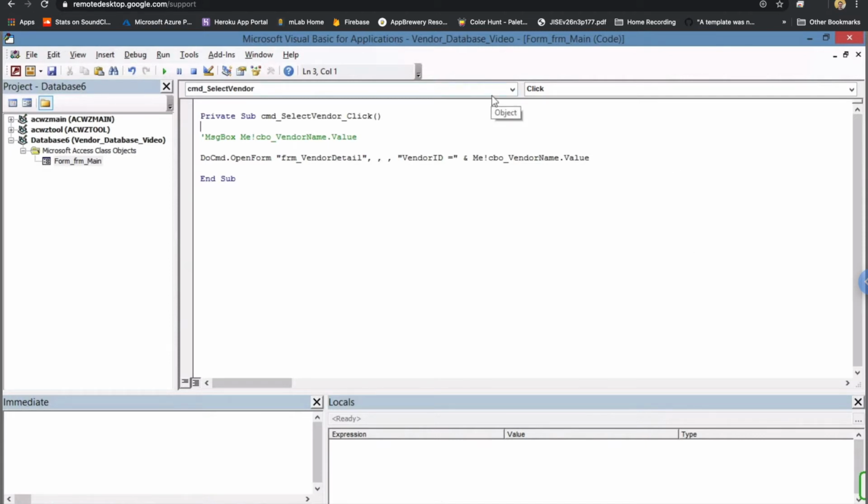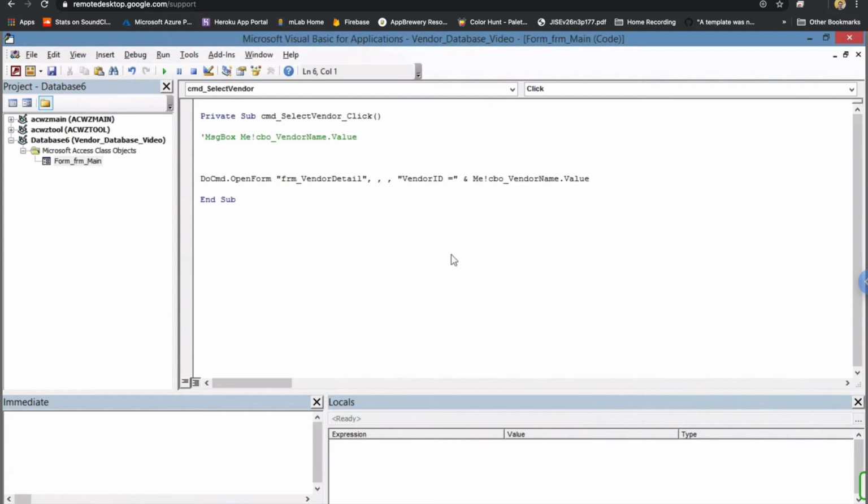We're going to use an if statement to control the flow of the code based on what the user selects, or in this case doesn't select. So let's think about what we know. We know that when we select a vendor name, it returns a numeric value, which is the vendor ID. Well, that's really kind of cool because we can do an if statement based on the value and then route the flow of the code accordingly.